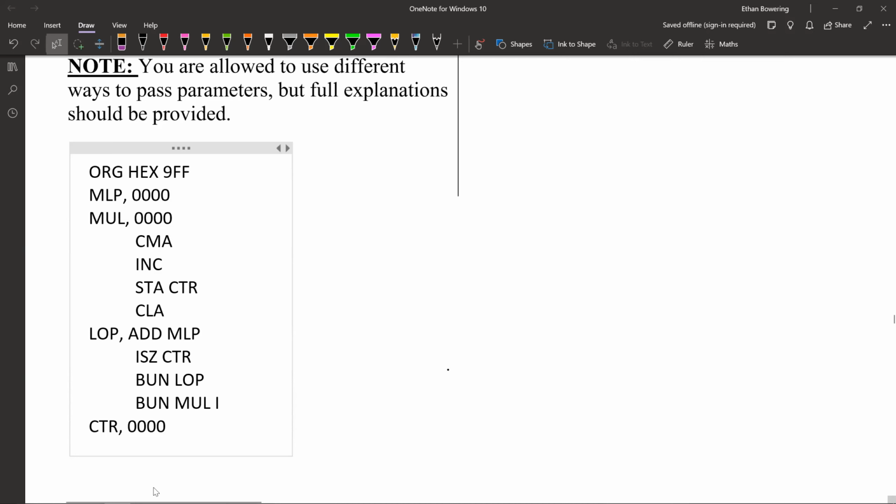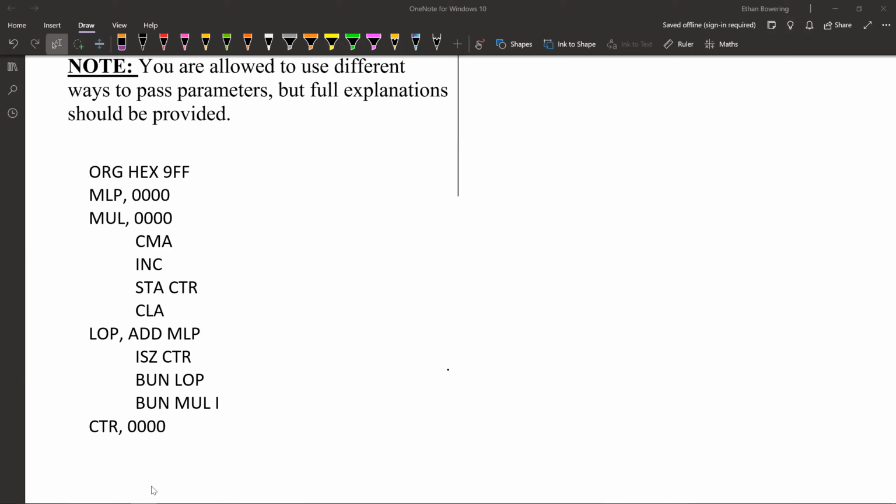If you were to actually call this subroutine, you're going to use the instruction branch and save address, BSA, which is here. That loads the program counter into the memory address specified by the address register.